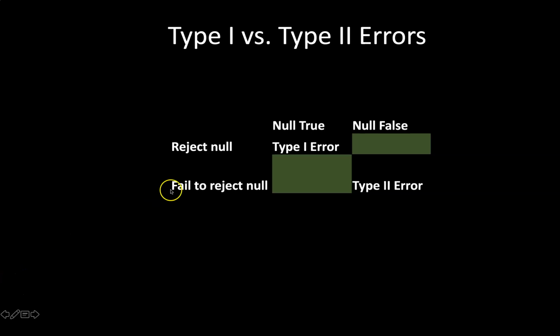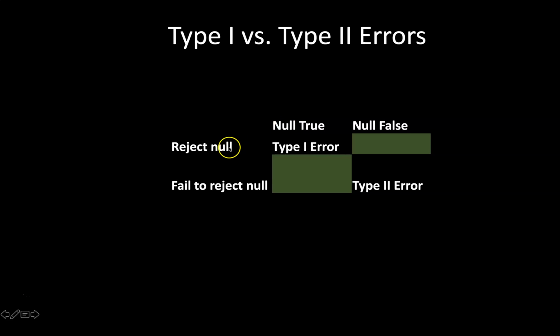Either you have a p-value that's typically less than 0.05, where you would reject the null. That's one possibility. The other possibility is your p-value is greater than your cutoff, say 0.05. So either you reject the null hypothesis or you fail to reject the null hypothesis. Let's say in this case that the null hypothesis is actually true. So in the real world, there's no difference between the two groups.